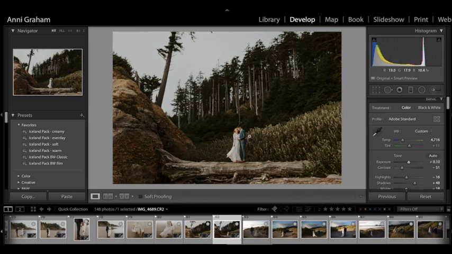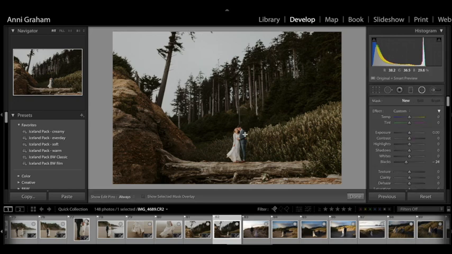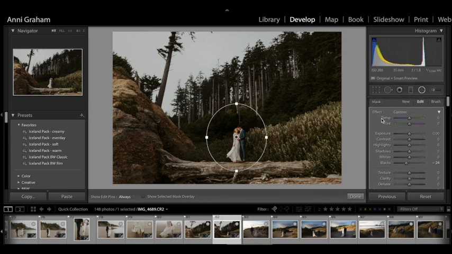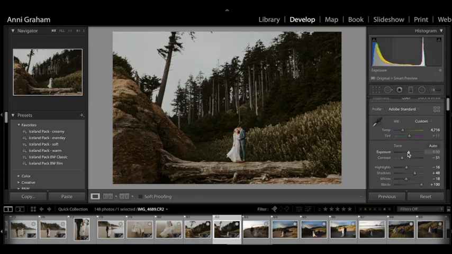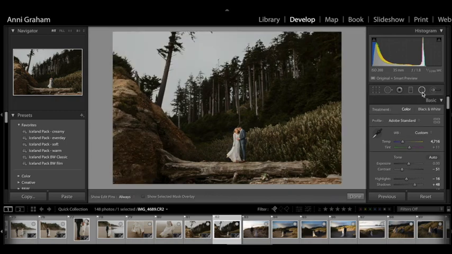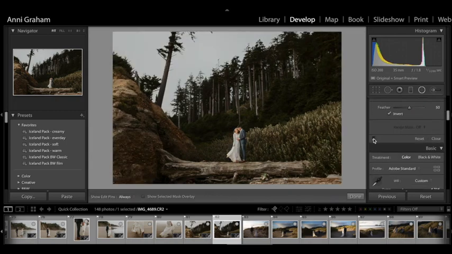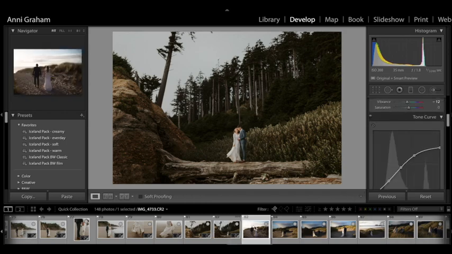And I like how they are really highlighted. So it's a bummer that there's trees coming out of his head, but I think it's okay. But I really like how highlighted they are. I'm just going to bring in even a tiny bit more on them. And then I bring that down because look how cool that looks. Let me see here. Just the tiniest bit. I like it a lot.